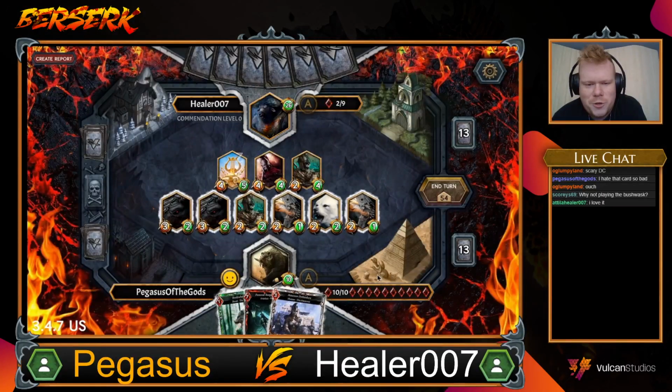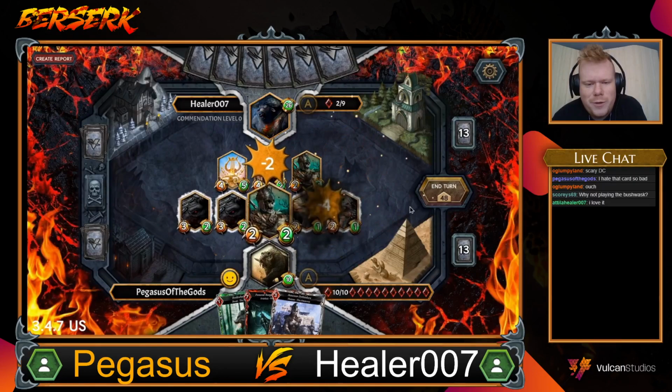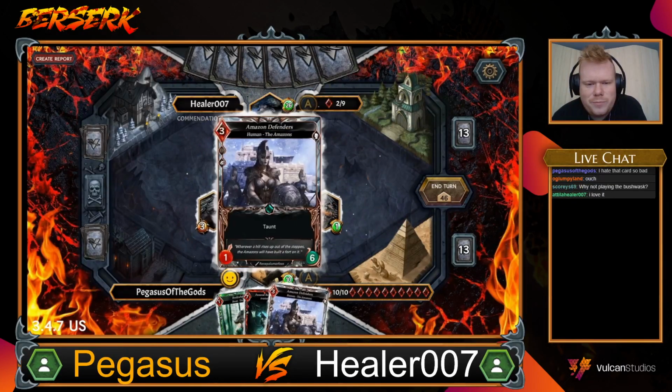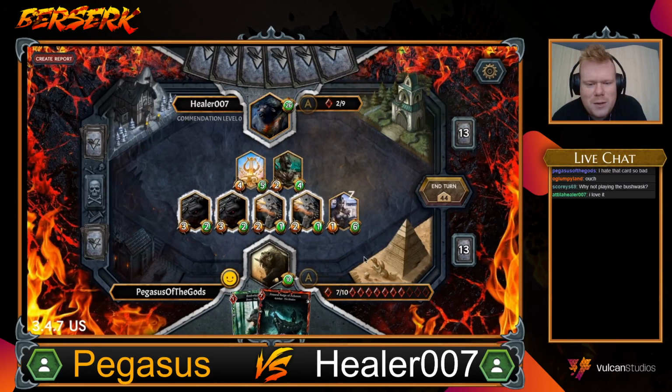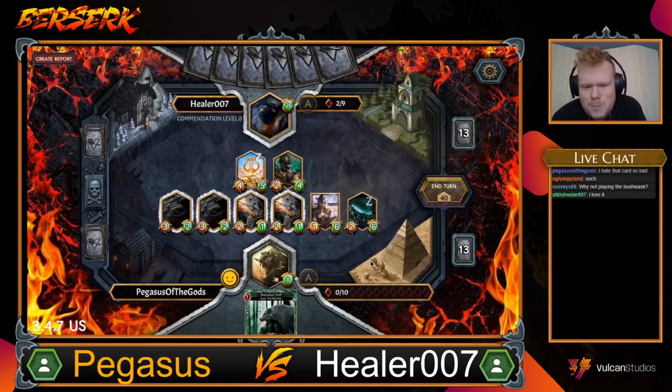Down to 10 health, the pressure's on here. He's going to have to start picking away at these 5 health, 4 health, 4 health. It's going to take a long time to deal with them. Just get a defense down, buy himself some time. Funeral barge as well. Yep, buff everything up.